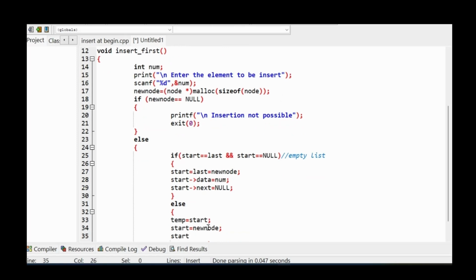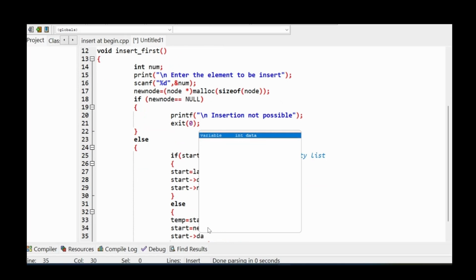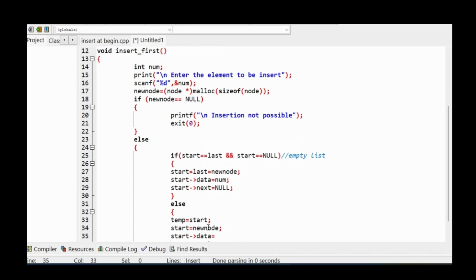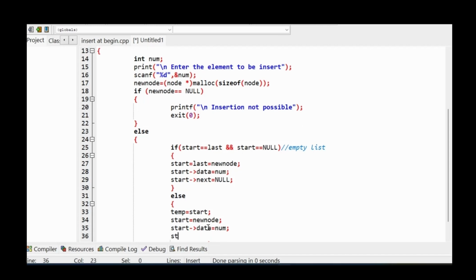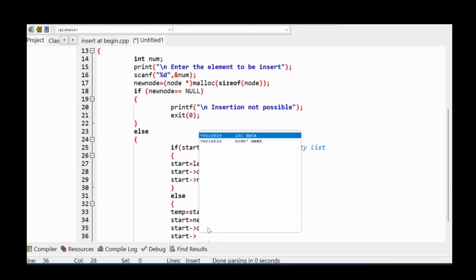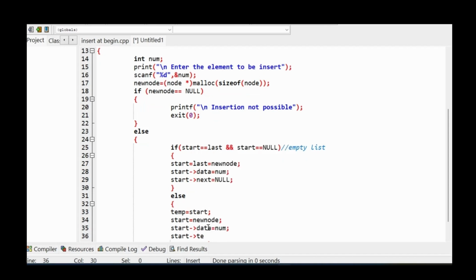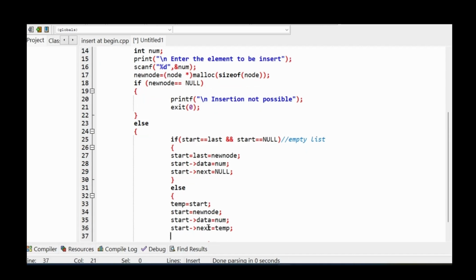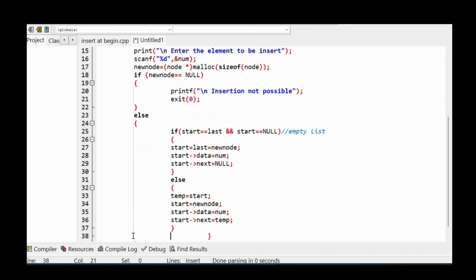Then start data stores the newly entered value. Then start next should point to the remaining part of the linked list. The remaining part of the linked list is right now stored inside the temp variable. So these are the statements we follow whenever the linked list has some elements. So this is the insertion part.